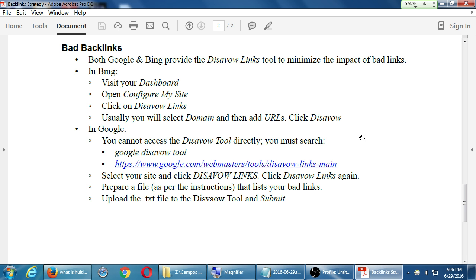And when you upload your file, you have to write notes in your file. Again, I'll show the example in a moment. But Google's is much more work. And it could be a good result because then you start to rise in the rankings. Google will see this webmaster, this person that has this website cares about their website. They are trying to do all the right things. Let's rank them higher than the competition that just has a bunch of spam links that they never took care of.